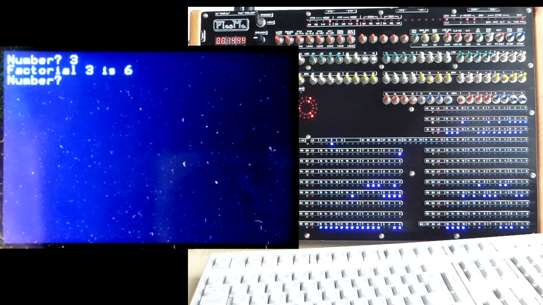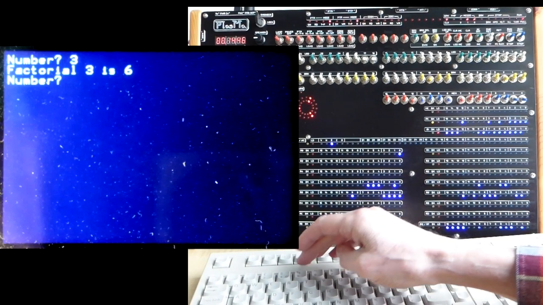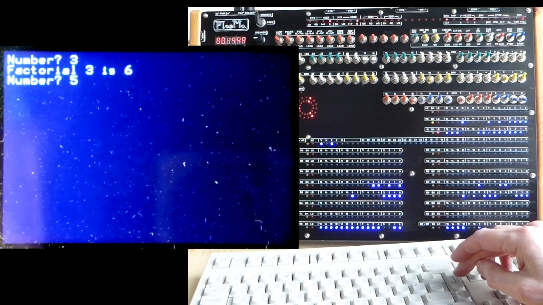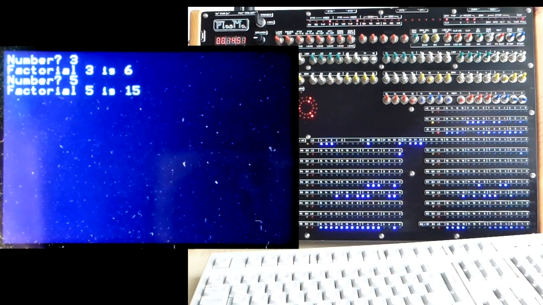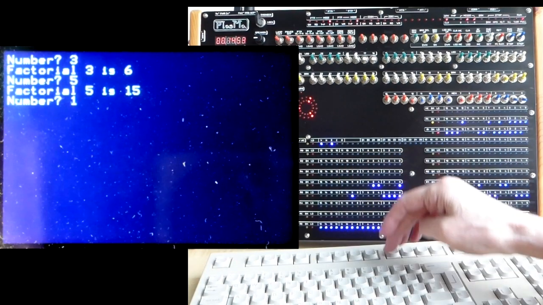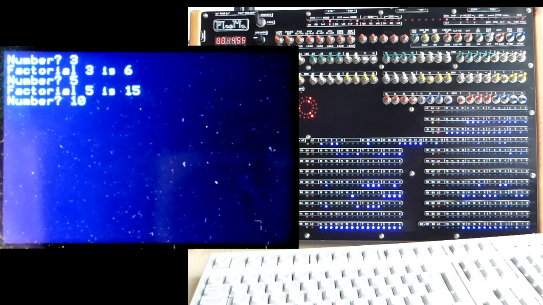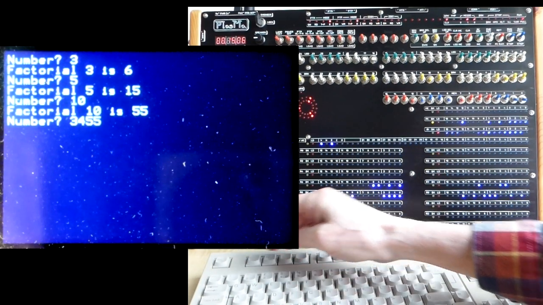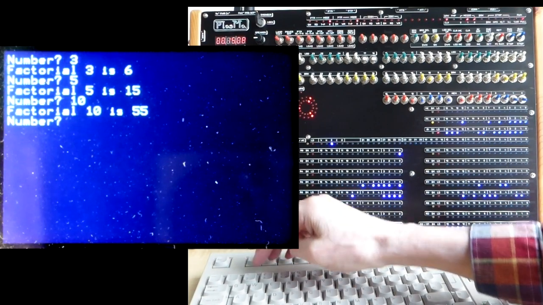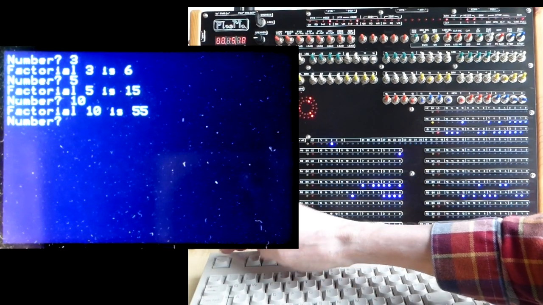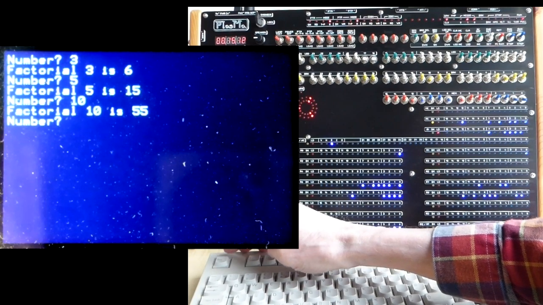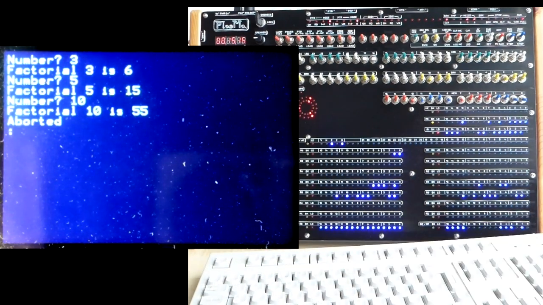And hopefully that's about right. 6. 5 will do 1 to 5. 15. And the inputs, as you type in numbers, a single escape clears the line if you want to quickly retype it, and if you do another escape it drops out.